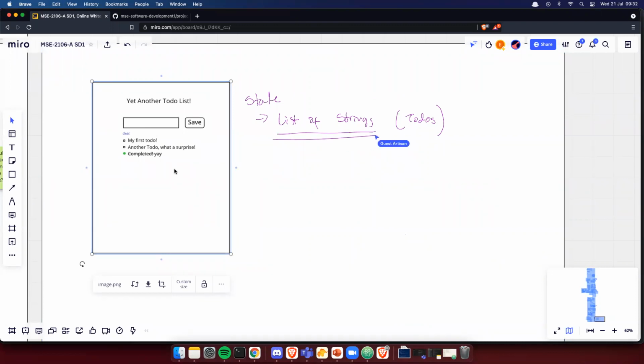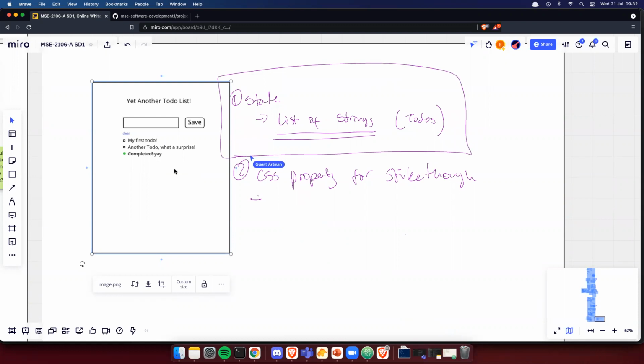And then at some point, number 2, when we get there, is something about a CSS property for strikethrough. We'll be able to toggle that on and off. So that's the second thing that we'll have to have a look at. So I'll just do this part first, and then when we get on to that requirement, I'll have a look at that.